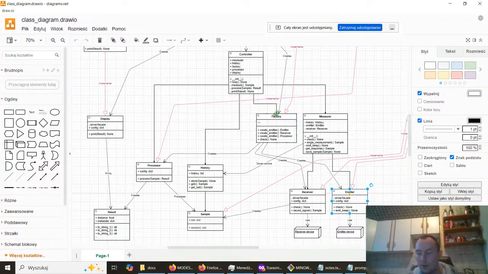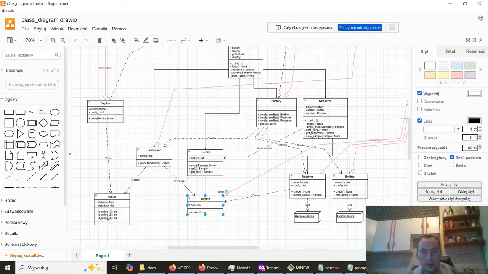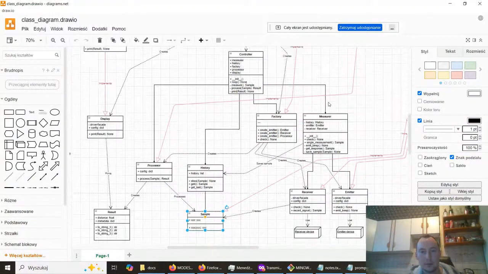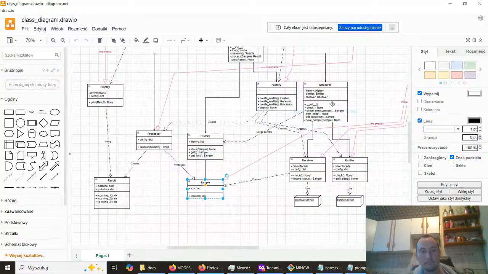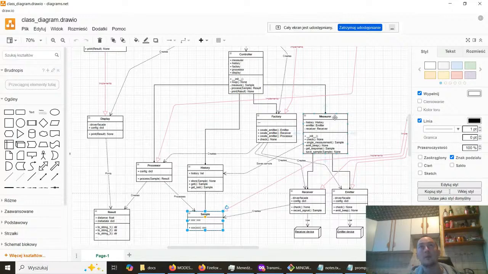We can, before the loop, get some samples from the receiver to calculate the background, for example, mean background or anything. This would be really helpful because the processor would need to subtract the background from the receiver.